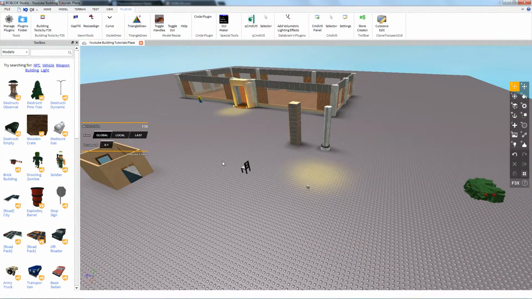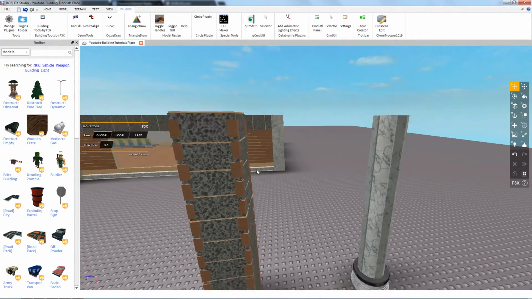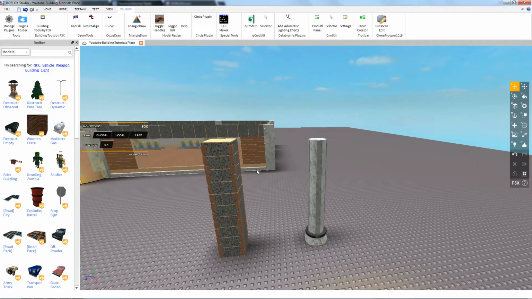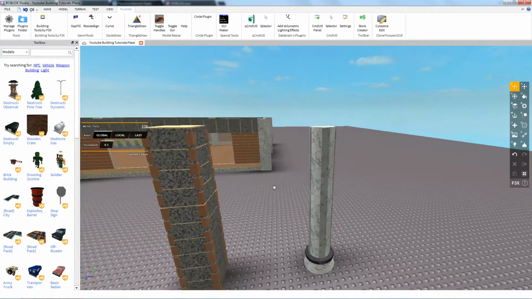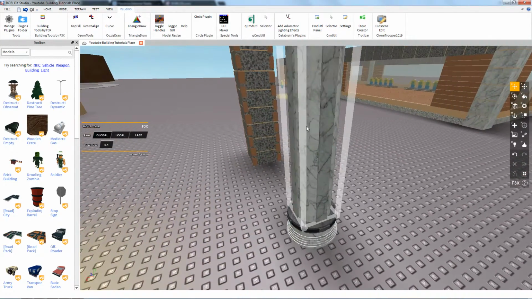So today we're gonna make a column tutorial. As you can see, looks like I already made the columns. I did record this, but my mic wasn't recording, which is my own fault. I'm very sorry, but basically I'm just gonna go over this and kind of rebuild it for you guys.